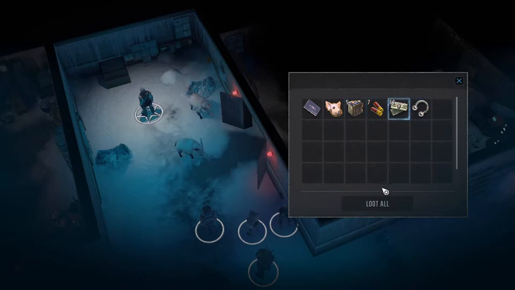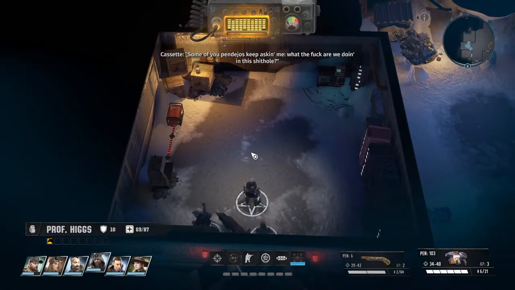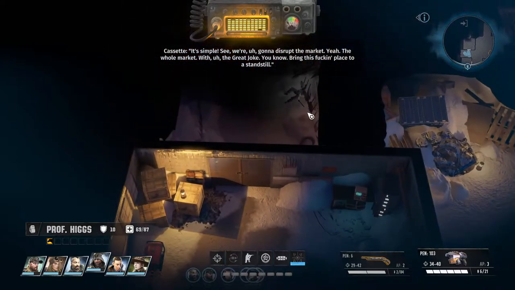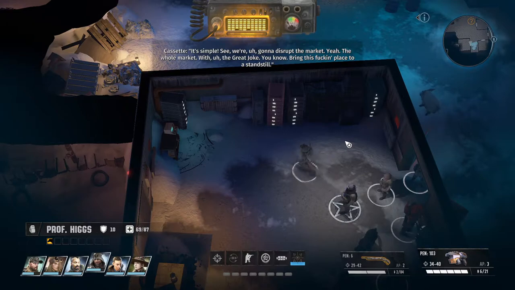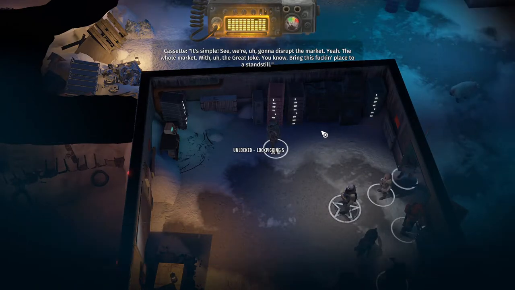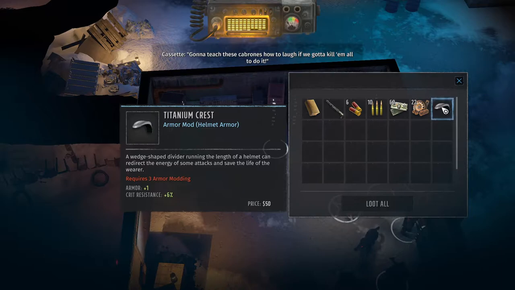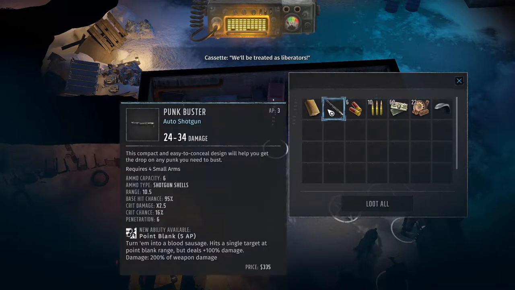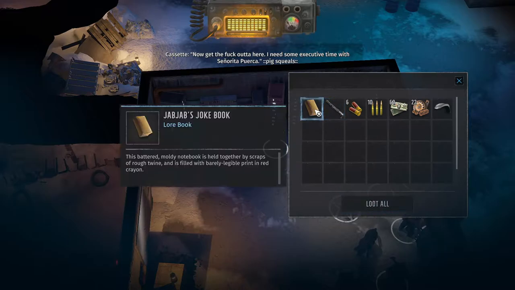Some energy cells. Okay. Some of you pendejos keep asking me, what the fuck are we doing in this shithole? It's simple. See, we're gonna disrupt the market. Yeah, the whole market. With the great joke. You should know. Bring this fucking place to a standstill. Gonna teach these cabrones how to laugh if we gotta kill them all to do it. We'll be treated as liberators. What I'm saying is, we gotta destroy the bazaar in order to save it. Now, get the fuck out of here. I need some executive time with Señorita Puerca.